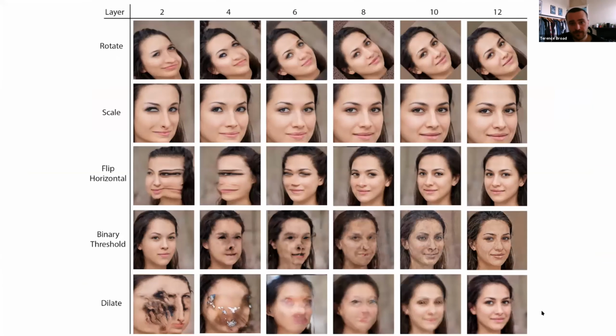This diagram shows the variety of outcomes that you get by applying the same transformation layer in different layers of the model. And this just shows the flexibility and the different outcomes that you can get by applying the same transformations at different points. So with, for instance, this binary threshold, if we apply binary threshold in higher layers of the model, we get these really horrifying results, but in the lower layers, we get these quite painterly results. And so, like I said, we wanted to maximize the flexibility and exploring creative outcomes with our framework.